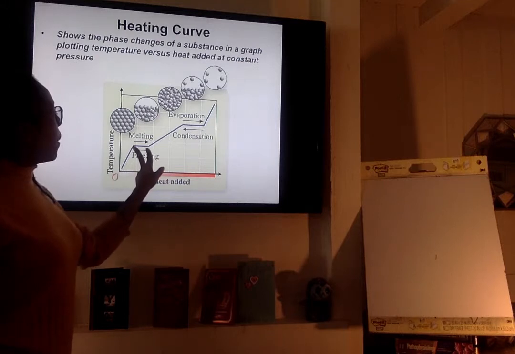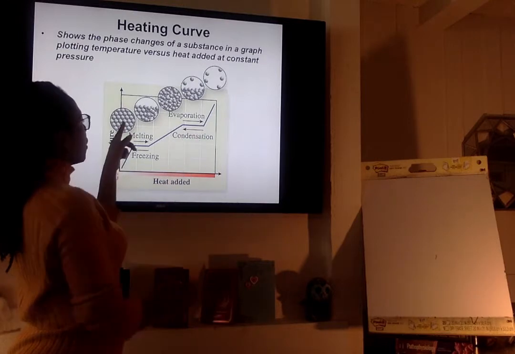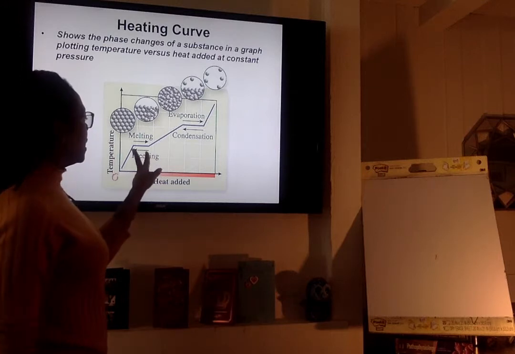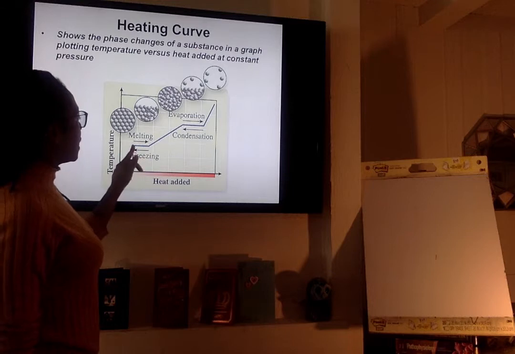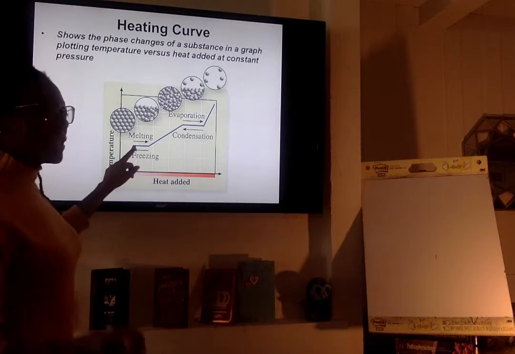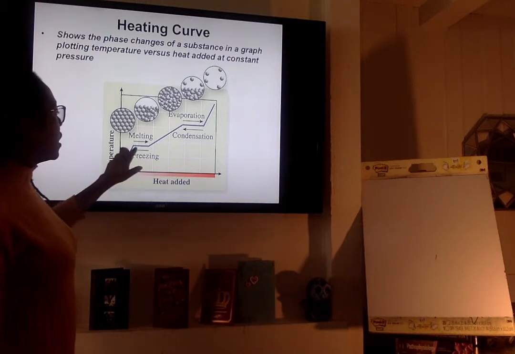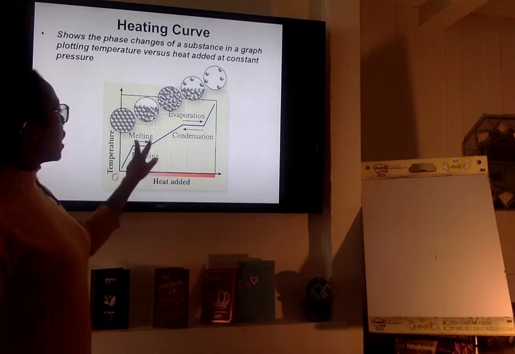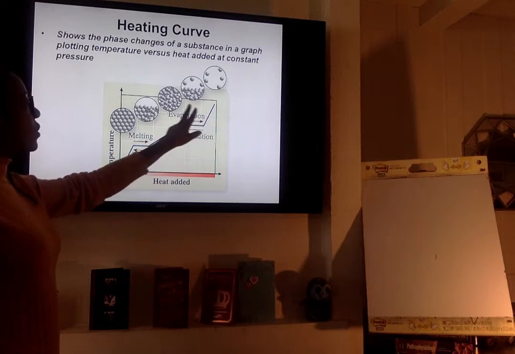So these plateau parts are saying that the temperature doesn't increase as it's going through that phase change, right? Because in order to go from here to here, you just needed it to get to a point of breaking those bonds so it can begin to change states. But you don't need any more temperature. The temperature doesn't increase while it's changing the state. But to go from this state change to this state change, you're going to have to increase the temperature. And then the same is true in the opposite direction.